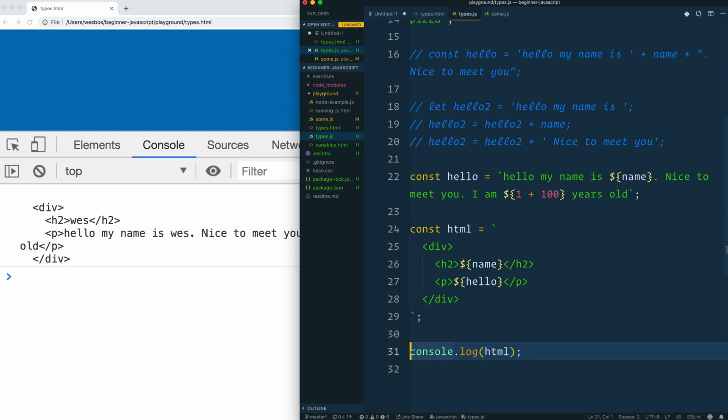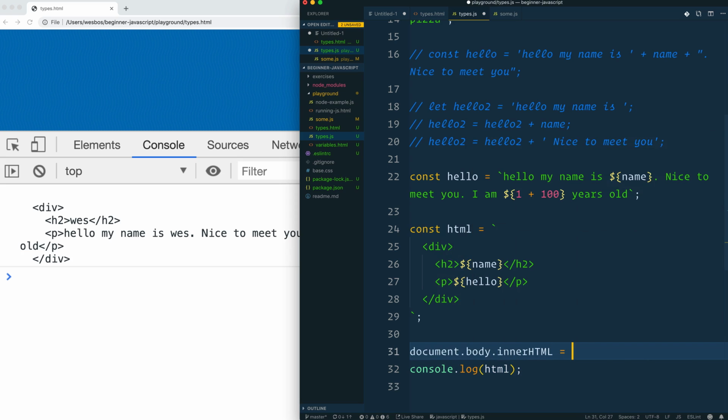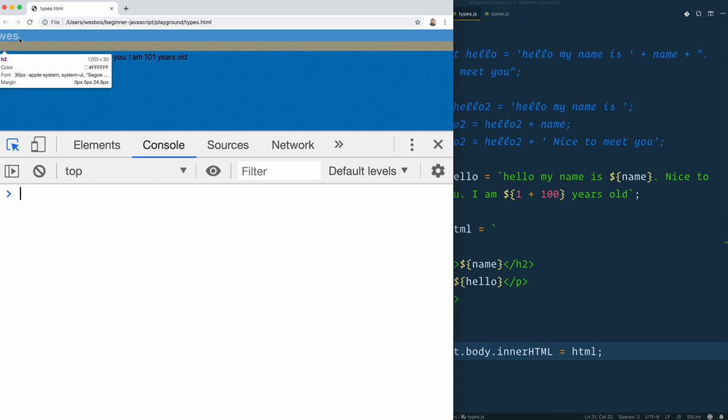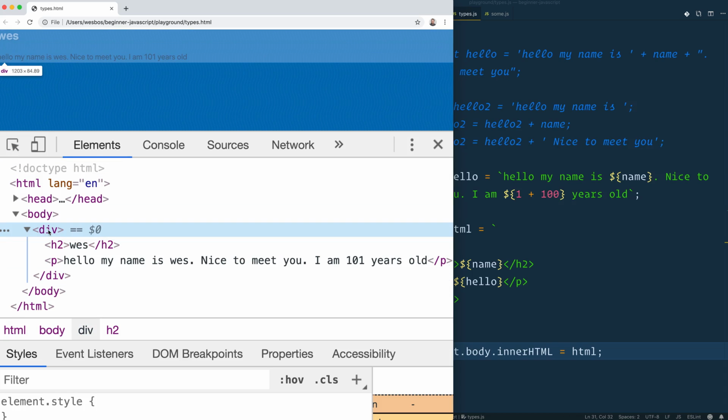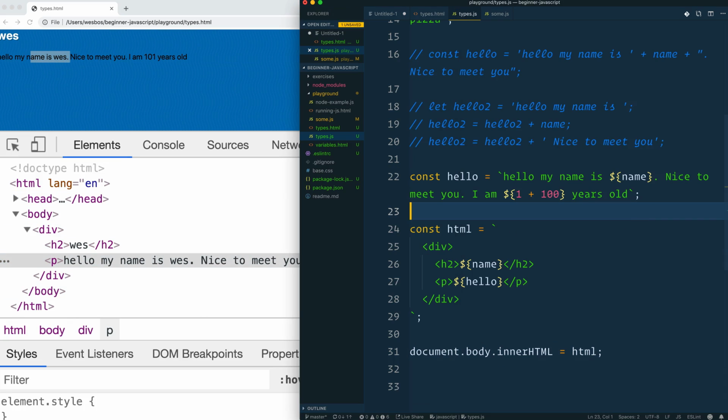and we can actually take that and dump it into, we can say something like document.body.innerHTML is equal to HTML. Again, we're going to go much more into this in the future, as well as some possible security things that may be happening here. So don't just start building a website just yet with this. But you'll see, there we go. I've just made some HTML, and if I inspect it, you'll see it's regular. There's our div, there's our h2, and there's our paragraph tag that I've dumped into it. So that is strings. Let's jump into numbers.